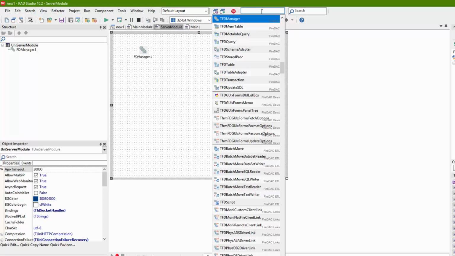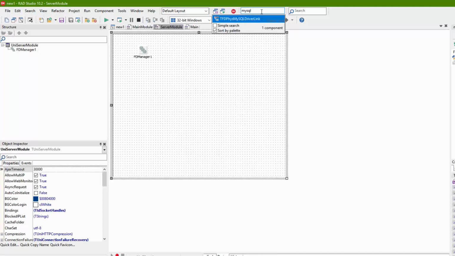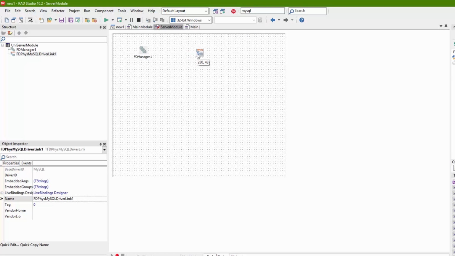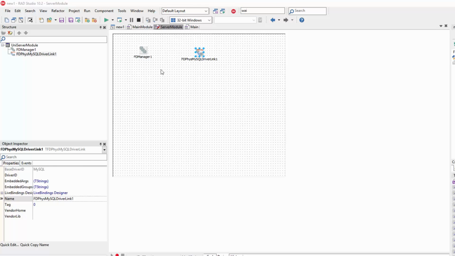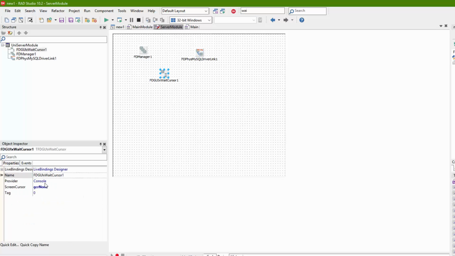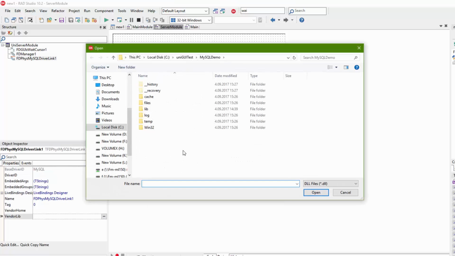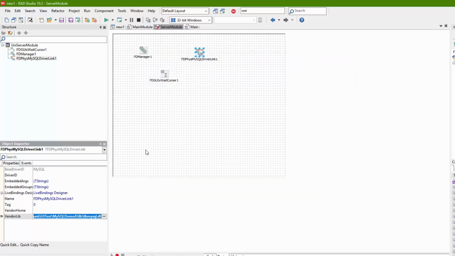And also here I need a MySQL driver, and also a wait cursor, which I will set to console and none. Okay. And here I need to set the design time vendor lib for this component. So at design time I will be able to connect to my MySQL server and open tables.